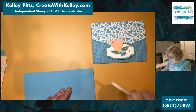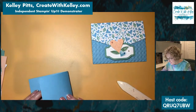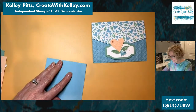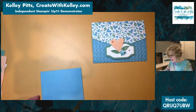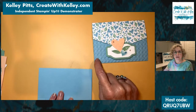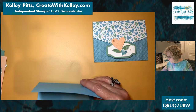I did find this idea on Julie Davison. I believe it's juliedavison.com. It was totally with a different stamp set, the Rings of Nature set, a while back. That's where I got the idea with the cute little border die to make the flap. And I love this new cane weave embossing folder. Those of y'all who purchased the Country Floral Lane class are going to be getting a cane embossing folder with that class. So that's awesome.